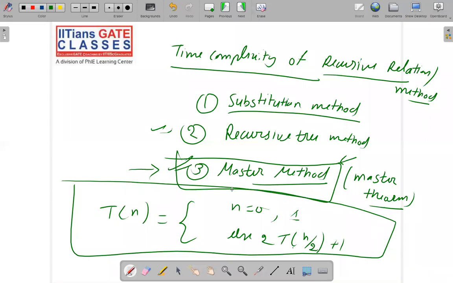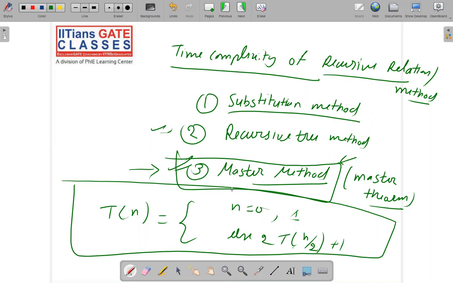In the previous lecture, we have seen some of the recursive relation methods, and using these methods, we can calculate time complexity also. You have seen one example of the recursive tree method. Actually, solving these recursive or recurrence relations is covered in mathematics. This is part of mathematics and not algorithms, but still I will give you some basic idea about it.